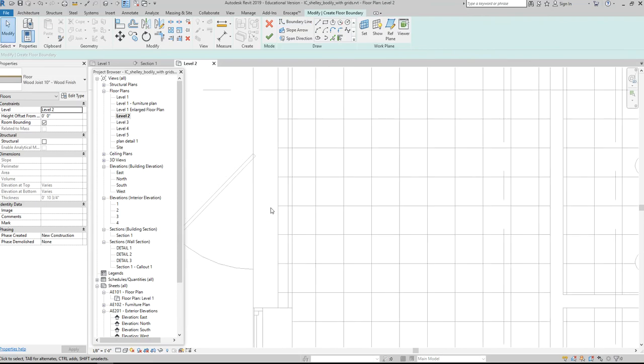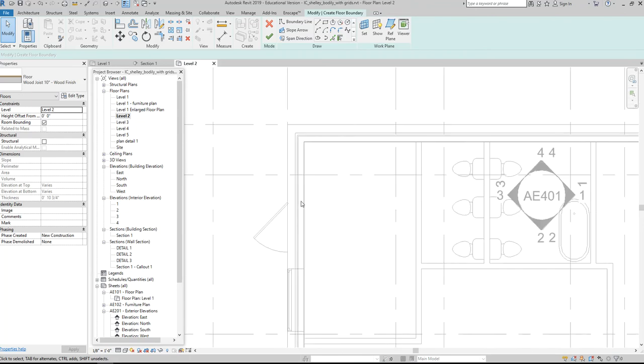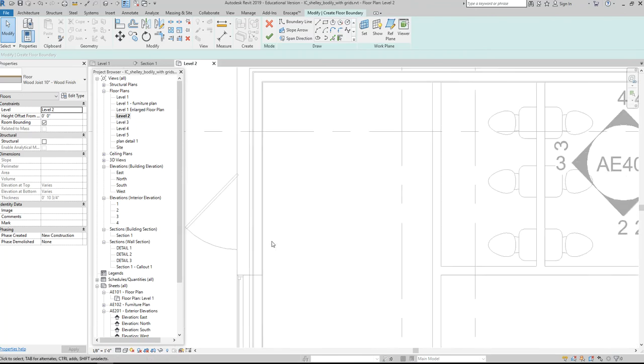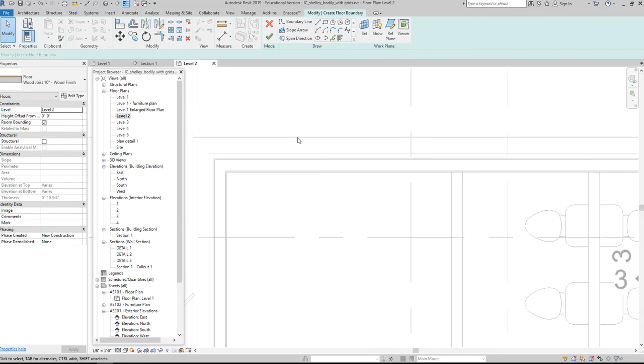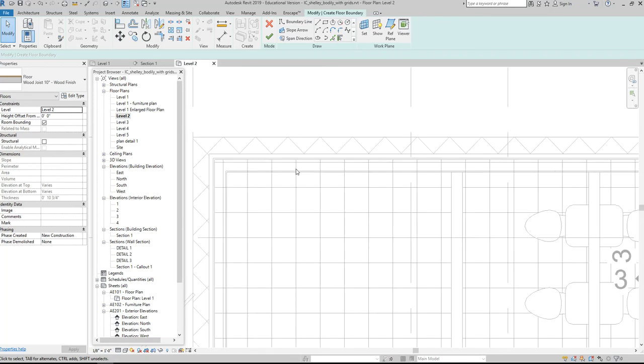Another thing I'm sort of noticing here is that I don't have those wall striations showing my wall assembly. So I think now I need to change the coarseness level. There we go. And that looks pretty good. So now I can see all of my wall layers here. Now, one thing you're also probably thinking is I can see the floor below, right? And it's because the floor above, there's nothing to obscure the floor below, right? So essentially we can see from the upper level that I'm on all the way down to the lower level. So that kind of makes sense.